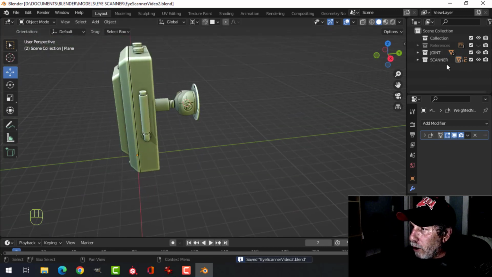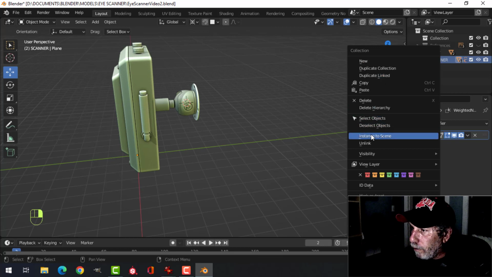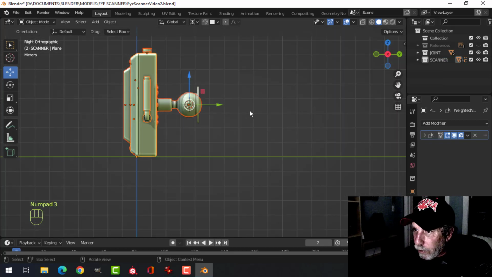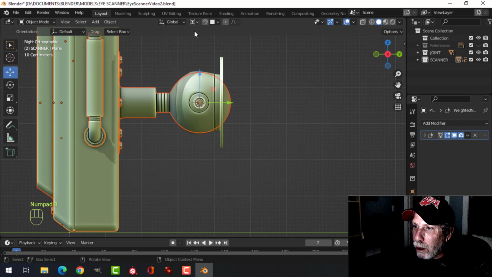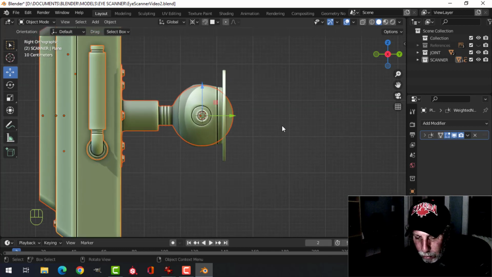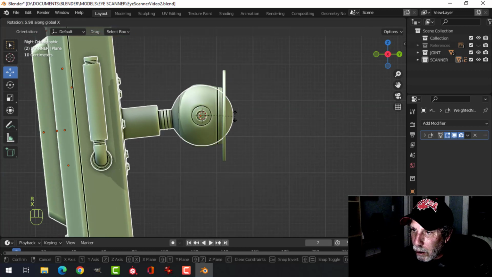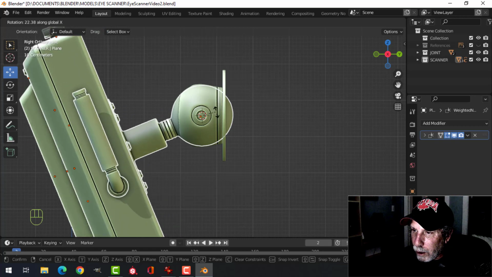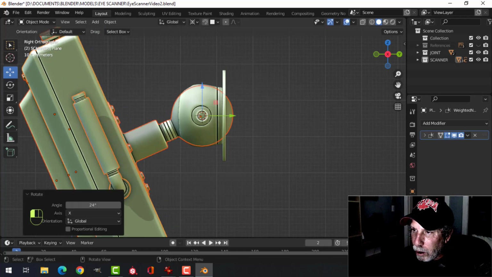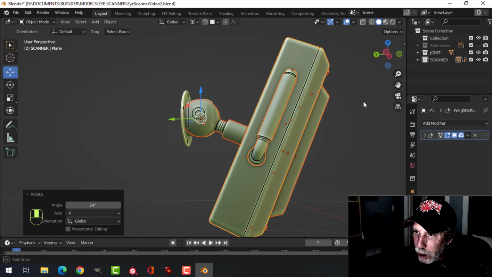Okay, so I'm going to select the scanner. Look from the side. I got 3D pivot there. Let's try this. Rotate in the X. Or even just rotate probably would be fine. Not that you would need to rotate it too much. And just see how it holds up.